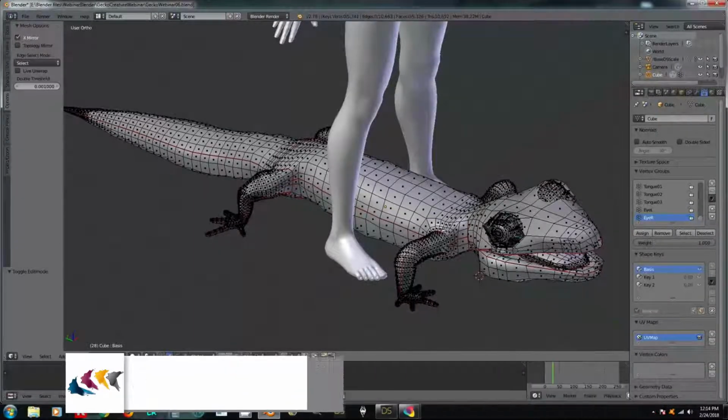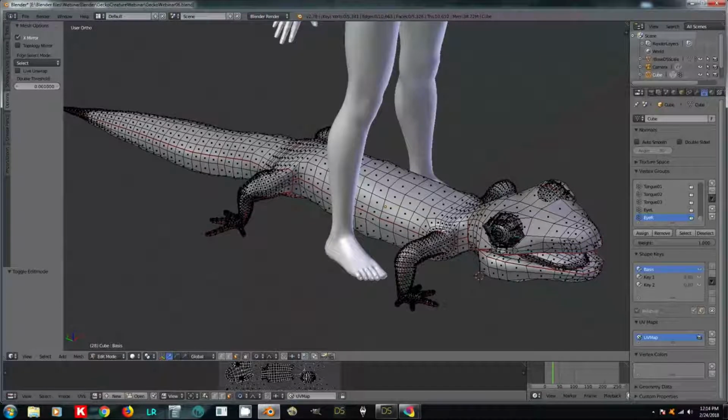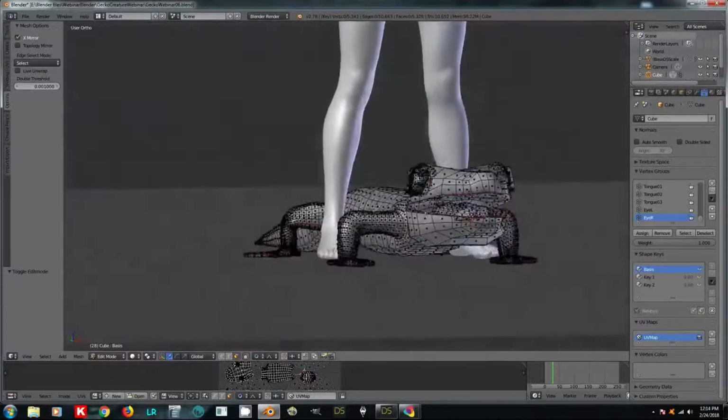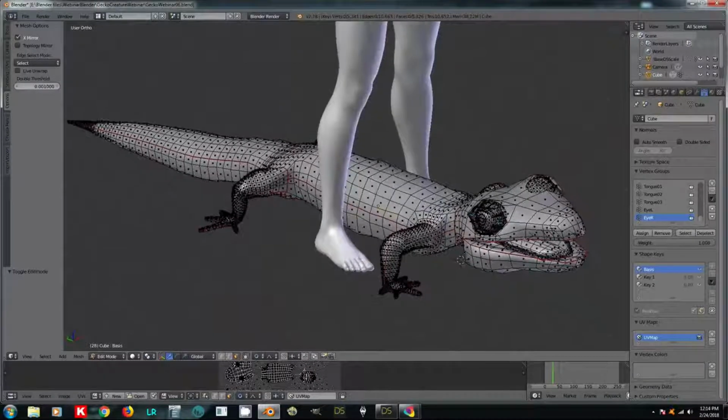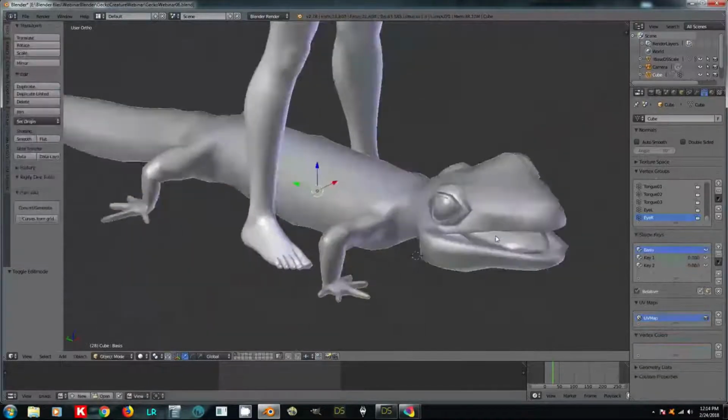Okay, any questions so far? And just as a check, anyone use Blender in the room already? So Max is asking, what is clipping and why do you need to make vertex groups first?